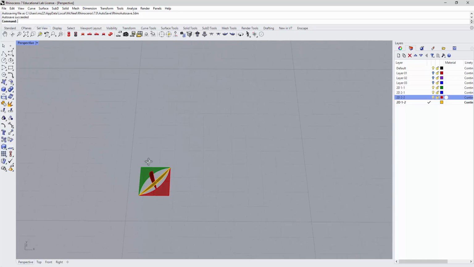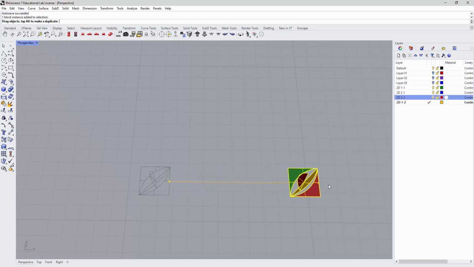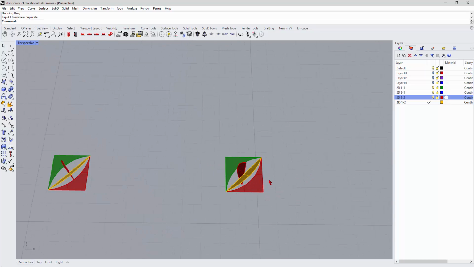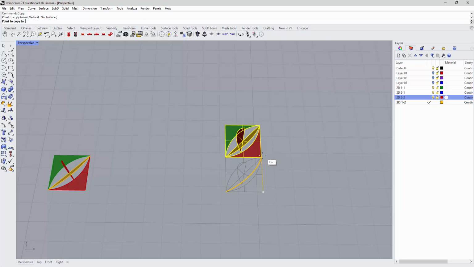And then I can come in and make a tile out of it if I want to. I could repeat this one however I want to, right? I would just array it. So let's make a tile out of it, just to be consistent, right? Alt, not Shift. Make a copy of it over here. And then I can copy it from there to there.